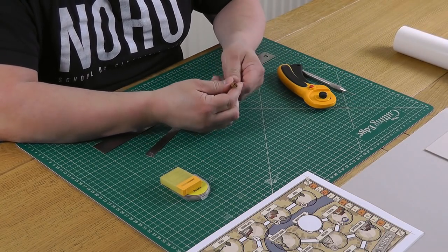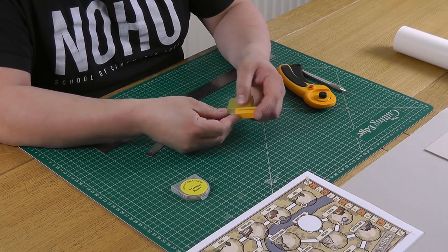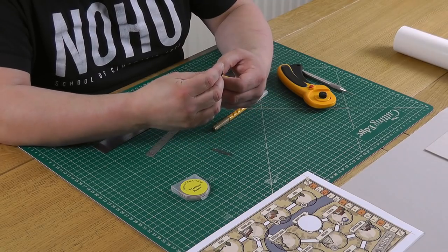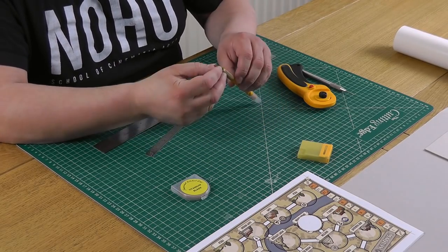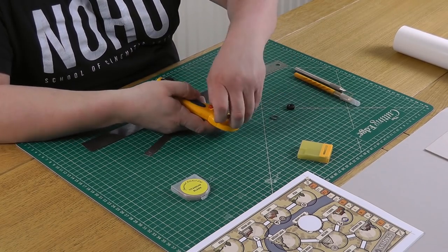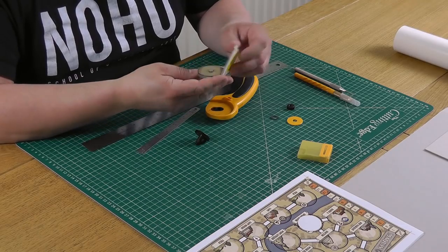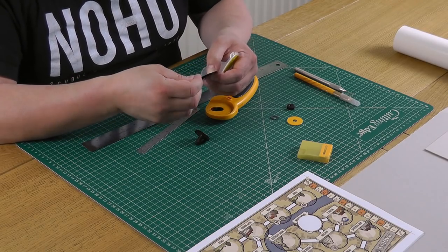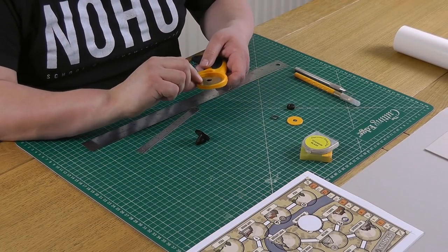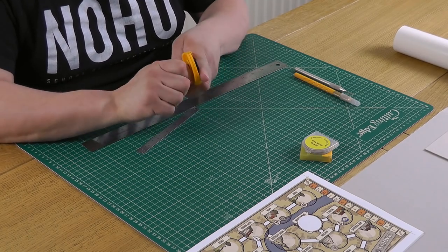Now this isn't going to be a strict tutorial, but I'll describe what's going on at each step and why I'm doing things that I am, so hopefully if you plan to double layer some boards, it'll be helpful. First things first though, always start with a clean, sharp blade. I've started using these titanium coated blades in my rotary cutter. They're a little bit more expensive, but they seem to hold a sharp edge significantly longer than the regular ones, so it's worth it. Plus they're a nice gold colour — strictly they're a nice titanium nitride colour, but whatever.